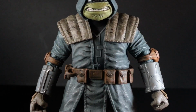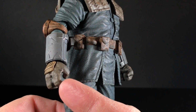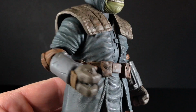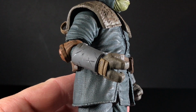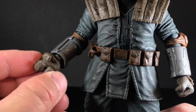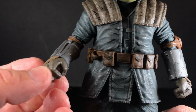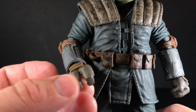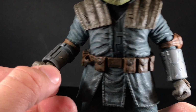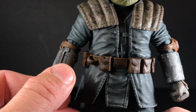If you look at some of the other leather parts of his body, like the gloves, those look great too. The wrinkles look really nice. They look very practical. They don't look like they just painted his hand brown. It actually looks like there's a form underneath this material, giving that illusion of a realistic glove, which is pretty awesome. And the paint on this is very nice with the subtle washes and whatnot.